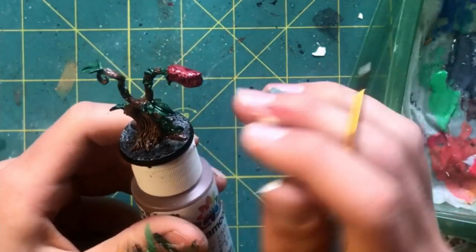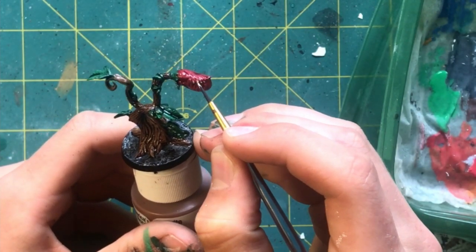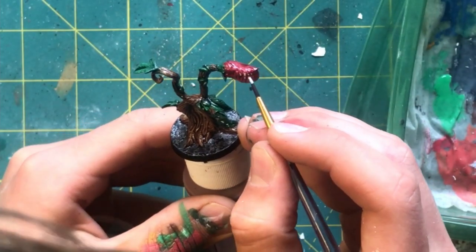And then, for a final step, I mixed up some off-white by mixing the medium flesh with white and used it to paint over the teeth and had to keep trimming it back with some of the red to make it look right.